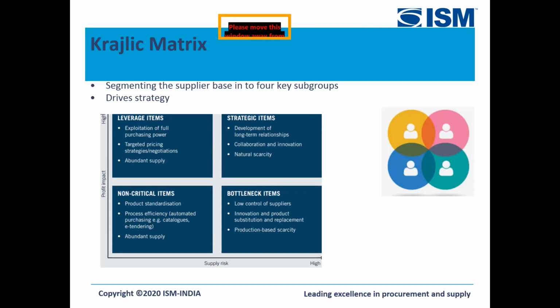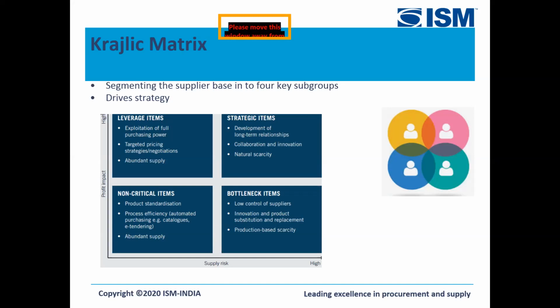So this matrix is called the Kraljic matrix. People call it a segmentation matrix as well, and it can be derived from how you use the spend analysis and understand what is the spend, and whether you're able to see it item wise or supplier wise or category wise, and you can do the segmentation of categories, spend or supplier or material basis that, and you can understand how to proceed ahead and what becomes your priority.